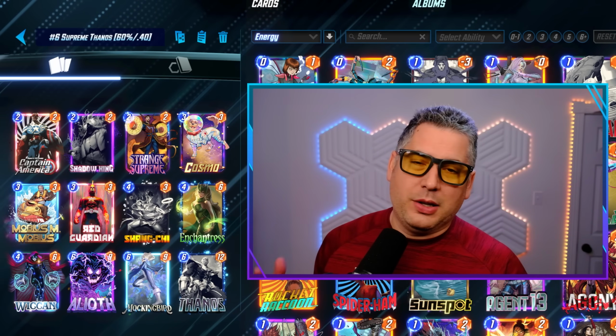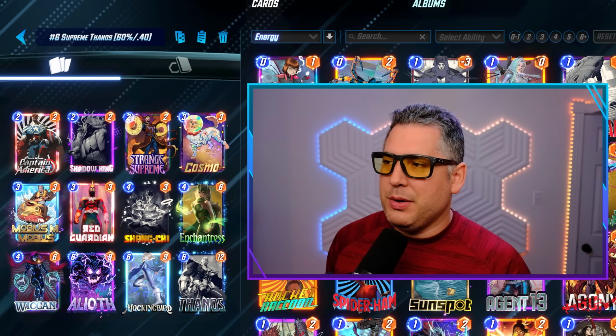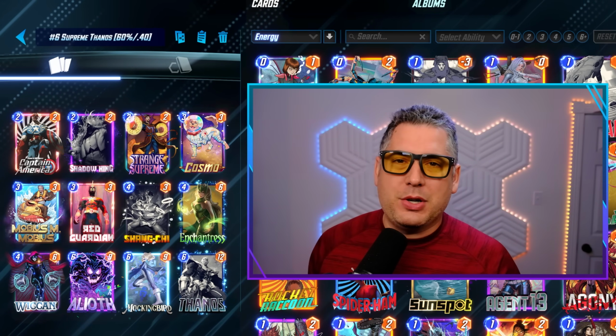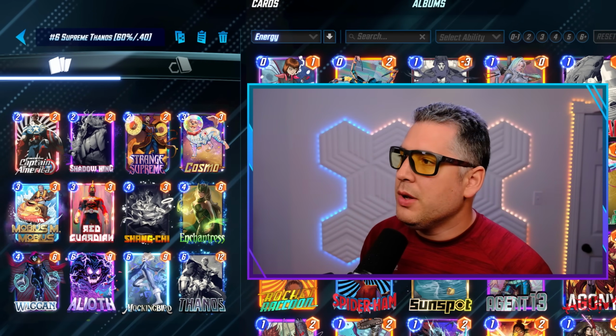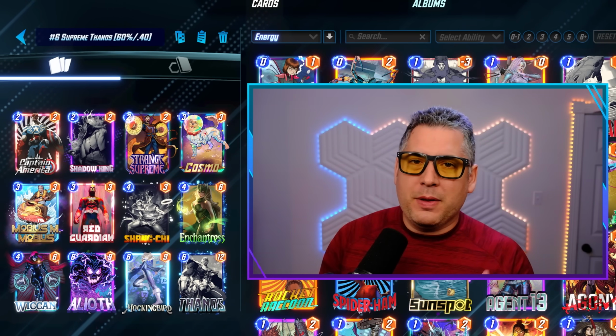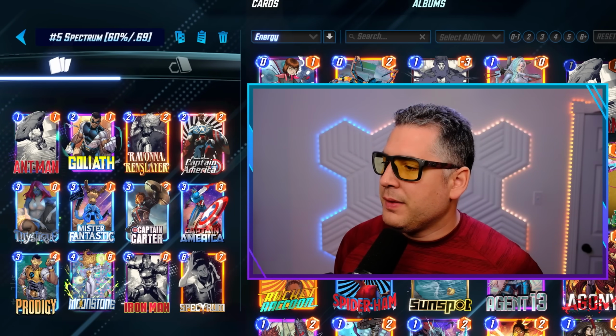So, and let's not forget Goliath. You have a lot in this deck that is utilizing the opportunity to not only protect your Strange Supreme, but perhaps do some damage and catch your opponents by surprise as well. So this is the latest highest win rate version of Strange Supreme in Thanos, although Thanos is going to show its face just in a few moments here.